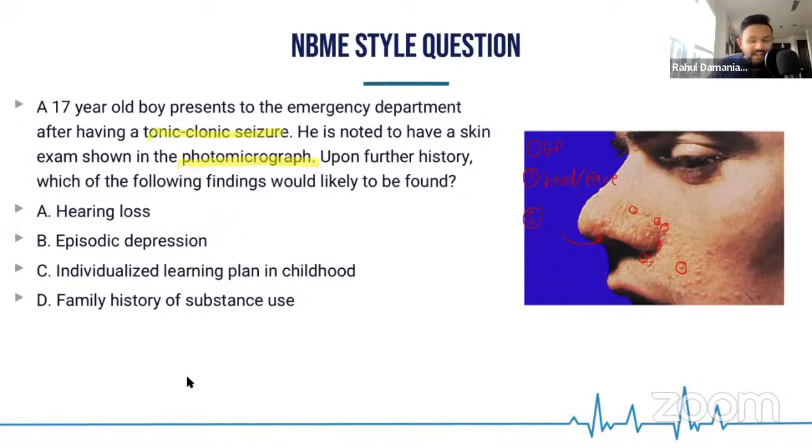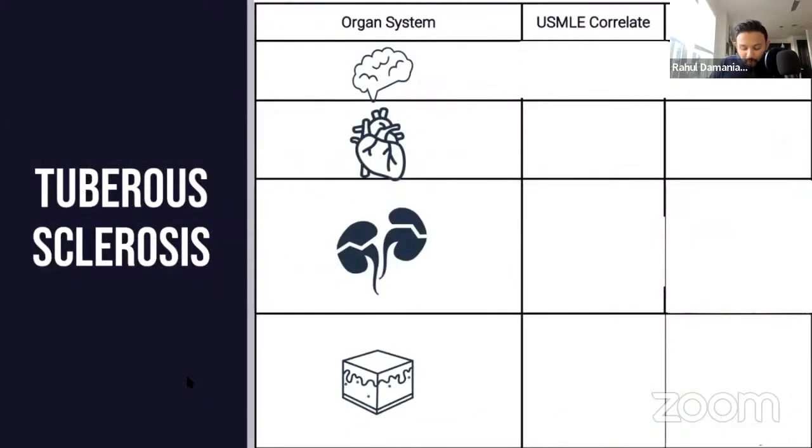So this is a unique question. This is going to be your neurofibroma or your skin lesions, the flesh-colored skin lesions you will see in tuberous sclerosis. And what I want to go through now is the skin finding related to that. So you will get infantile spasms or subependymal astrocytomas. Remember, infantile spasms are going to be these episodic jerks of the upper extremities and the neck.